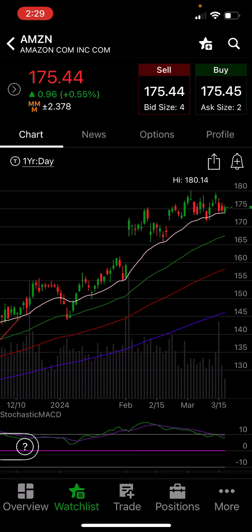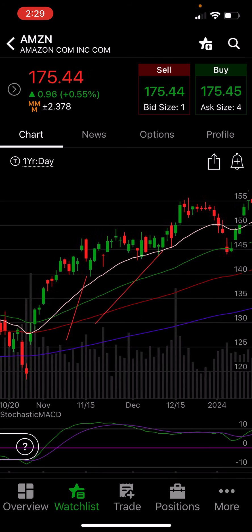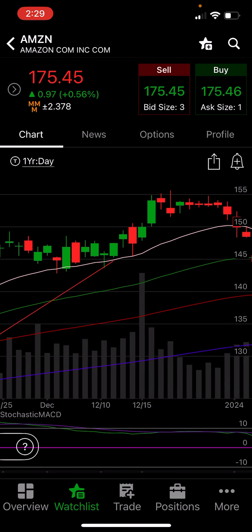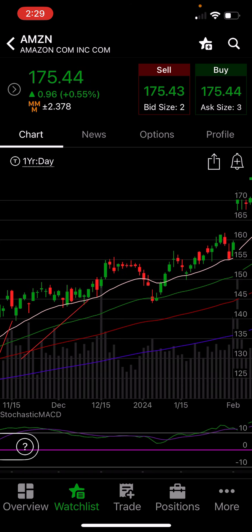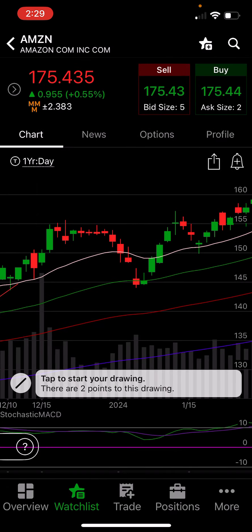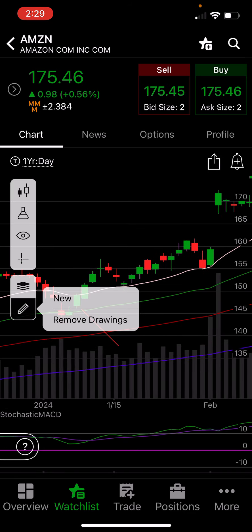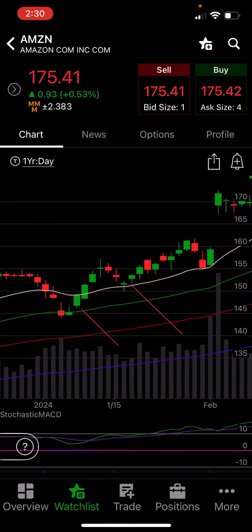Let's start off here with Amazon. Amazon's great — look how it respects the EMAs. We're in a trend, going up. You do have to watch out for wicks. When the wicks pierce it, you want to wait for the next candle. There's a touch, then we've got a hold where you see my line, and then we're in. Here's another instance — we've got two touches here, had a great hold right there. Stop loss below the EMA that I am using. It's just full of examples of how safe and effective this strategy is.